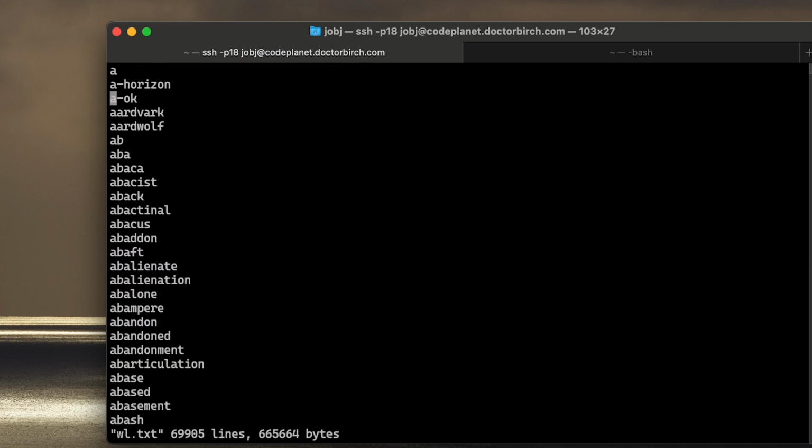So there is an excellent Linux command called tr, which you just use like this. So you feed it the list and it will create a new list. Let's call it wl.txt. And then we open it up again, and this time it looks better.